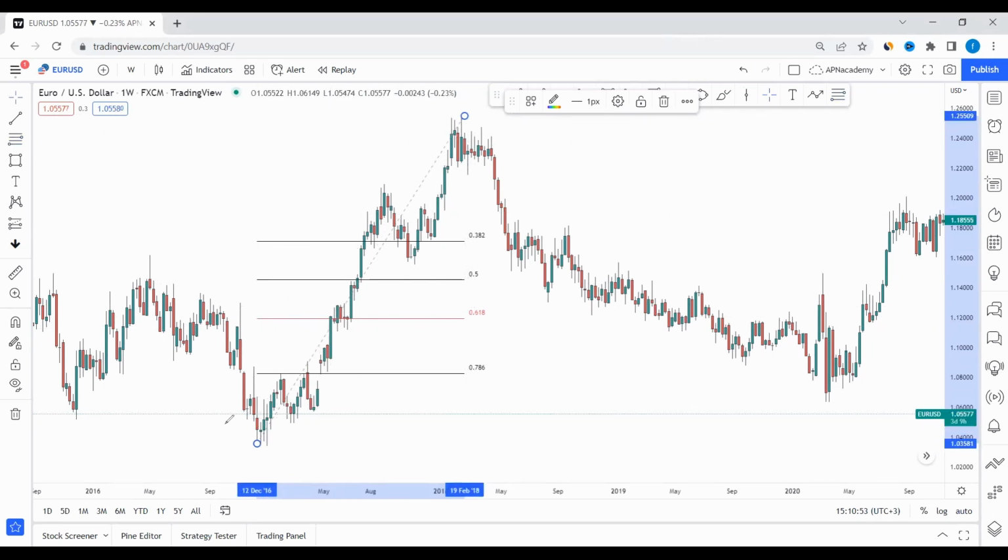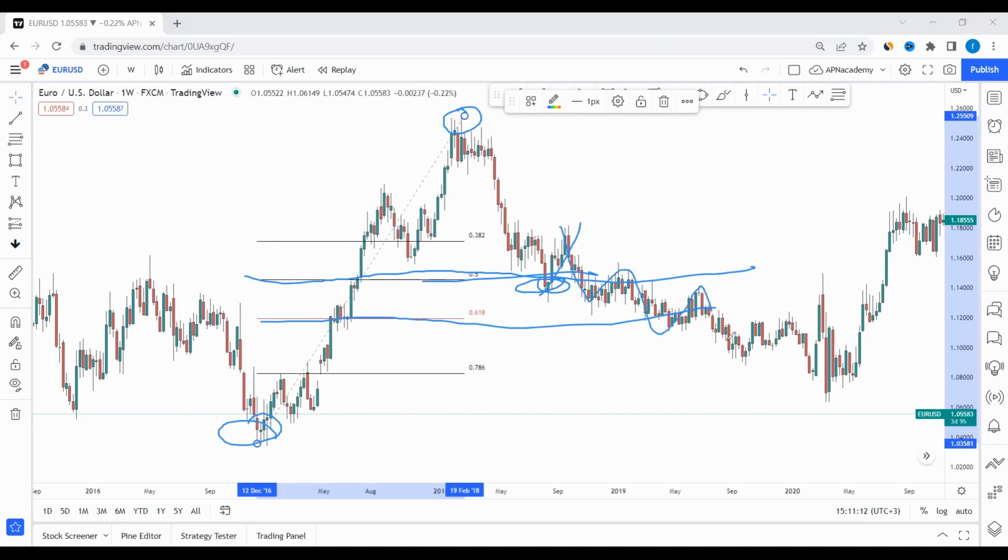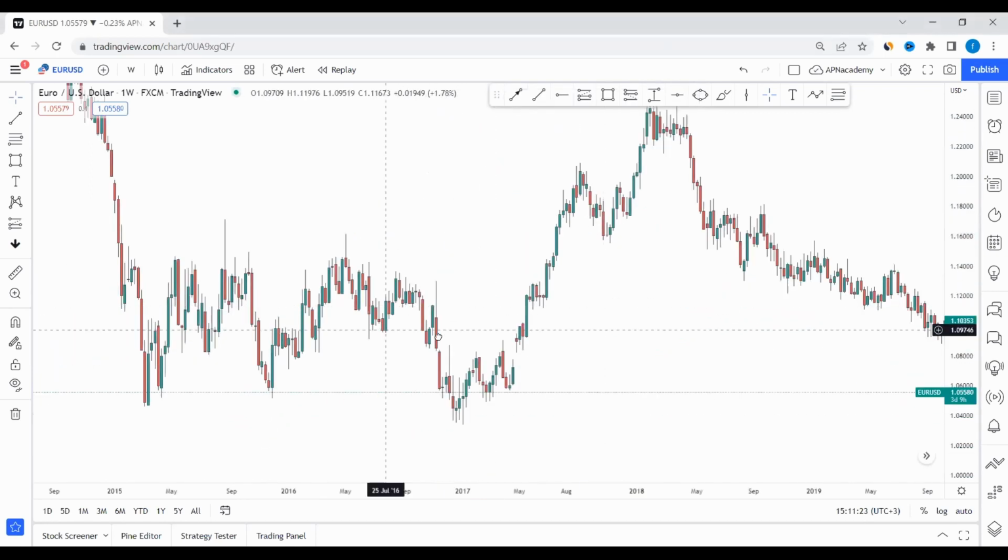Now, most people are drawing it like this, and this is not correct. Most people start from here, and then they identify a certain high where they stop. They expect that price will come and stop at this 50 level and the 61 level. The price, of course, reacted to these levels. But what happened is the market kept going down and someone would lose money here. So let's try again to identify another place. Of course, sometimes it's going to work for you, but minimal times.